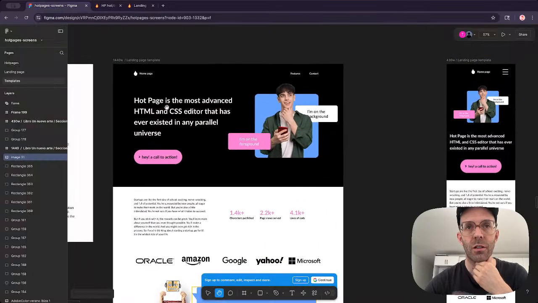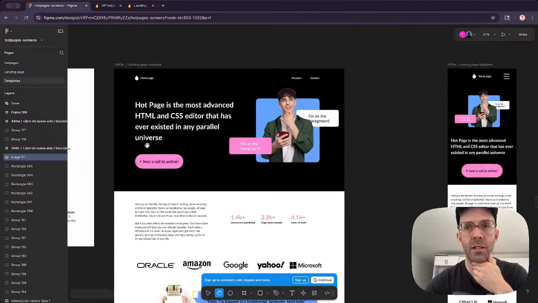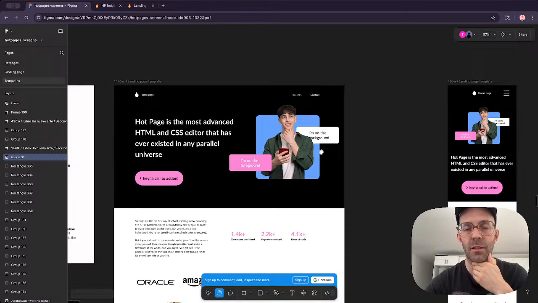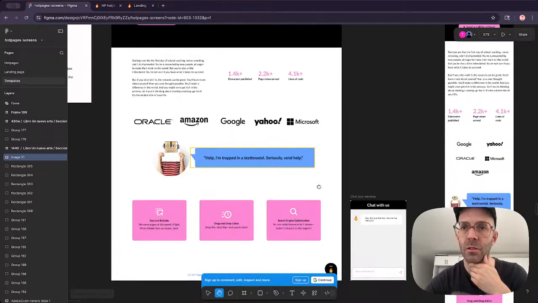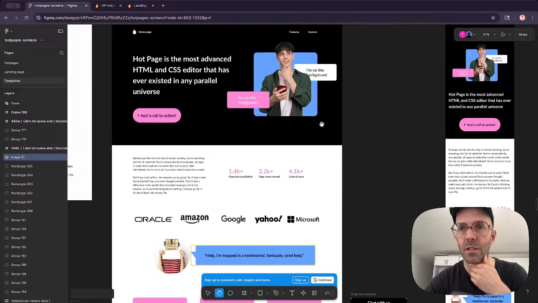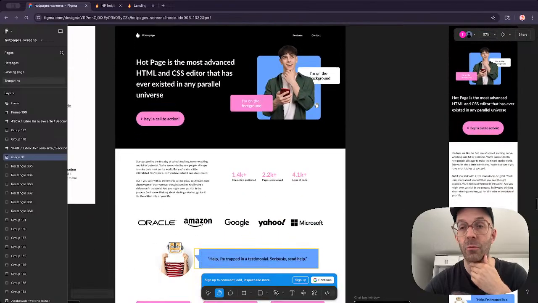Let's see. So it looks like the width of all the content on the page is the same, except for this thing. But it looks like the left side of this is the same, hard to say. I would say yes, the right side of this image is the same size as the width of all the content on this page. So that's probably about 1,000 pixels, I'm gonna guess, or maybe more, like 1,200 or 1,400.